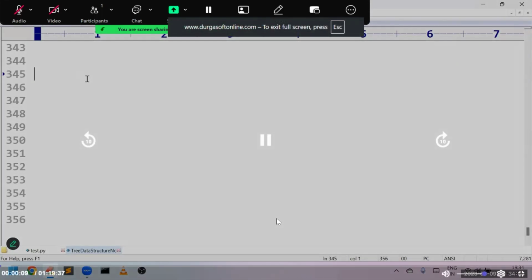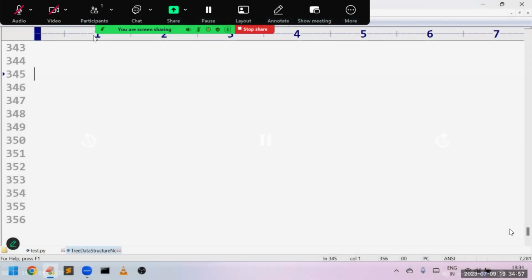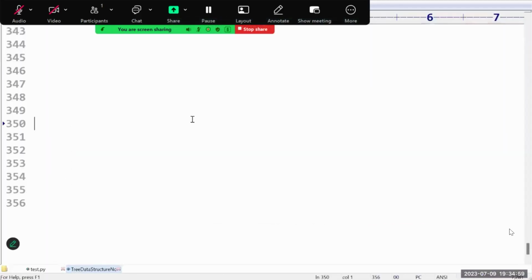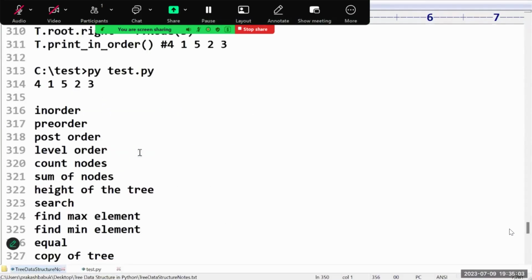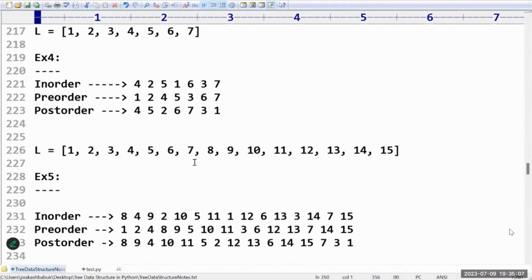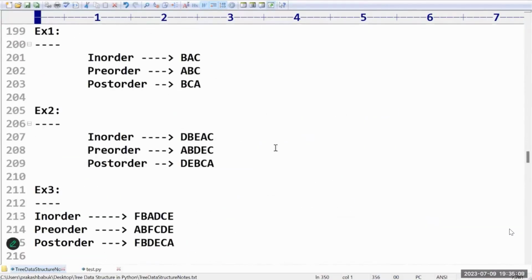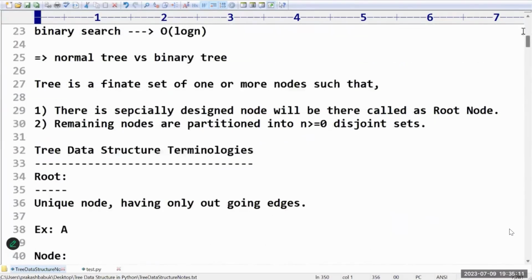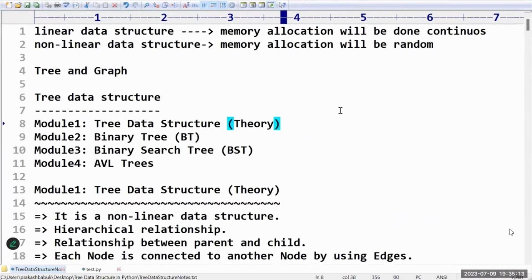Good evening, everyone. In the last videos, we discussed very clearly about the tree data structure. What is meant by a tree data structure? How are we going to represent that tree?